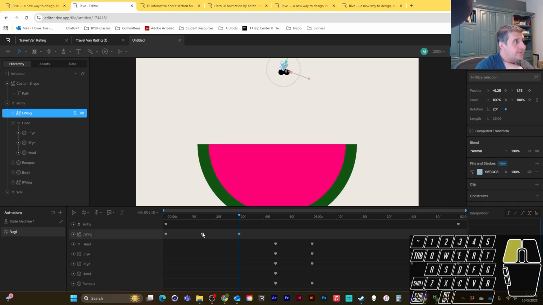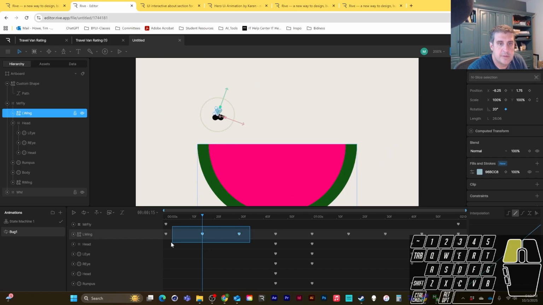So if you see my keyframes here at the bottom, now I have to probably start at -20 also to make the loop. But now that I have it going from positive to -20, I should be able to copy and paste at each of those junctures, and I should get a wing that's doing something. Is it even working? So why didn't it work? -20. Oh, looks like my +20 never got put in there. So again, let's take these, copy, paste, and paste. Let's see if that was working now.